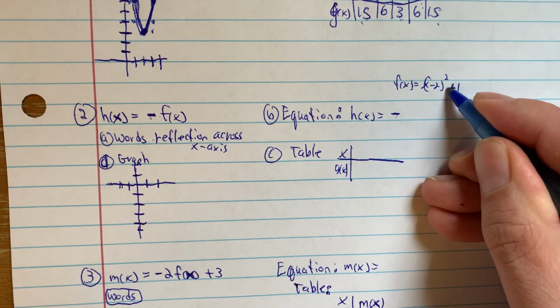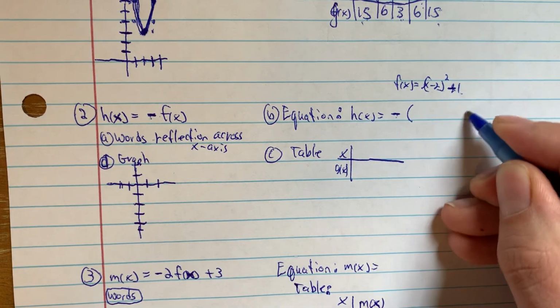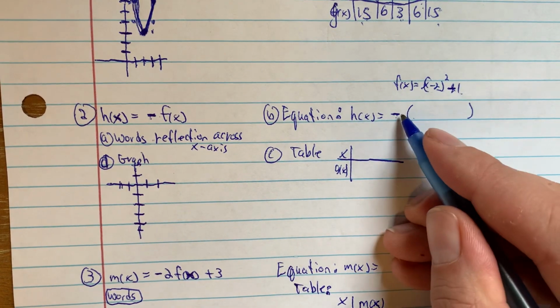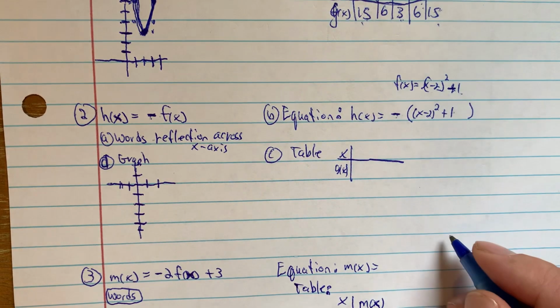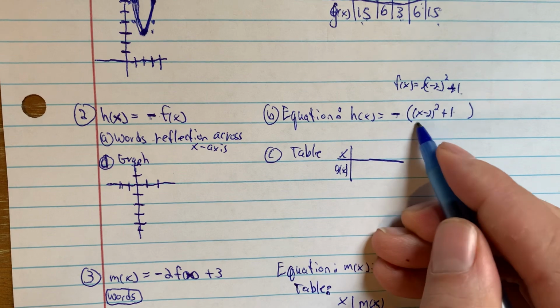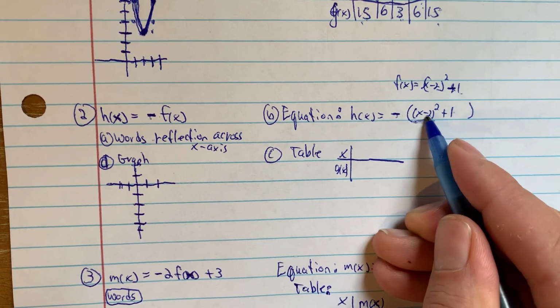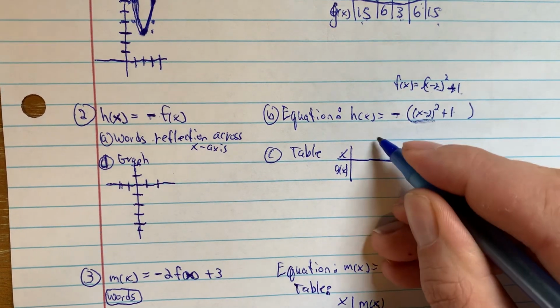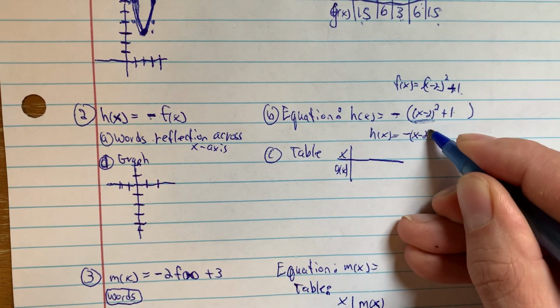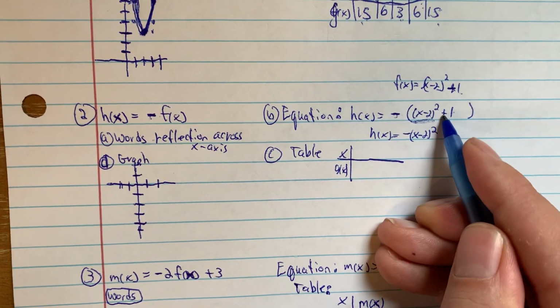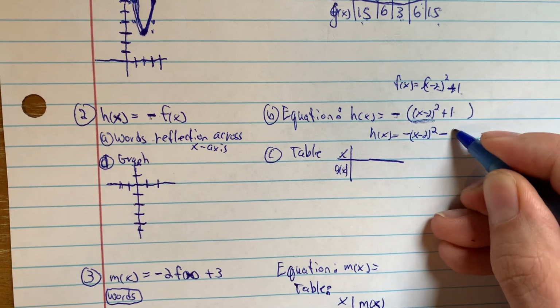And this is a binomial. That negative needs to do the negative of the whole thing. So x minus 2 squared plus 1. The negative will be the negative of this. It can't go inside of here because this is being squared, but it'll be h of x equals negative x minus 2 squared, but the negative will also be a negative of positive 1, which is negative 1.